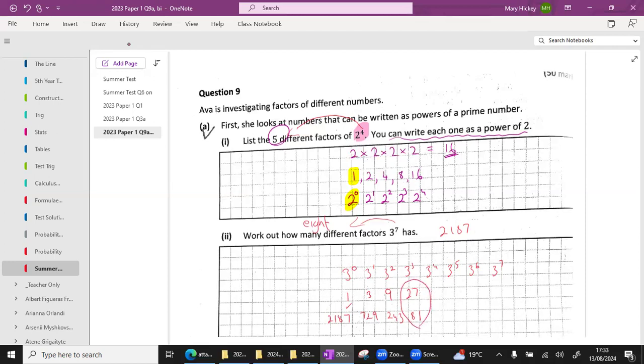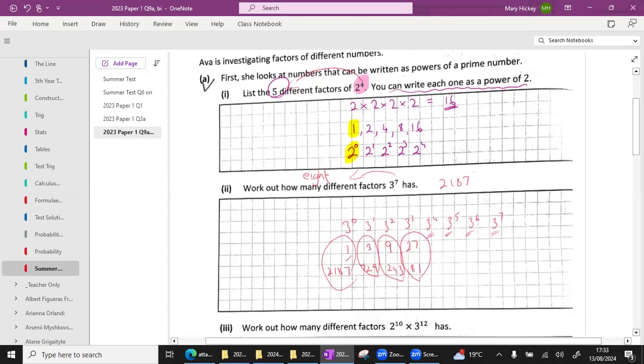Because factors occur in pairs, we've already found each of the pairs, so we don't really need to continue because we're just going to get 81, 243, 729, 2187. So we have the pairs, and indeed, if we count them, there's 1, 2, 3, 4, 5, 6, 7, 8. So just like we predicted, there are 8.